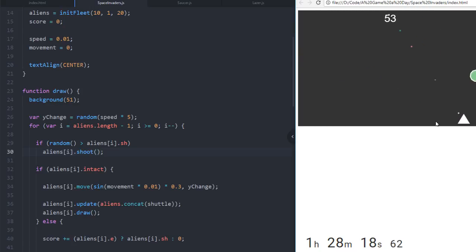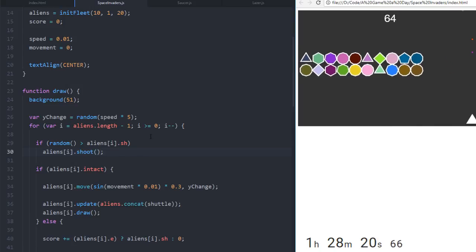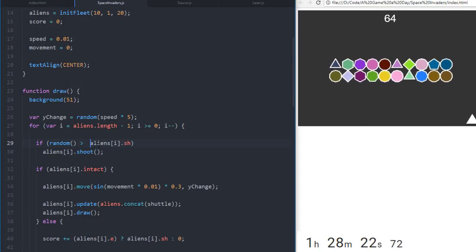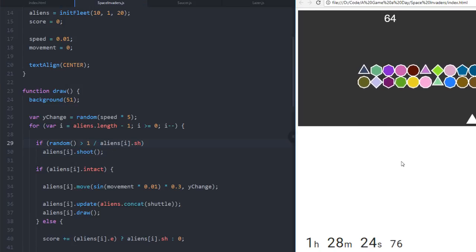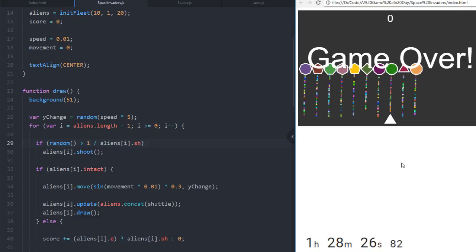Oh, my bad. It needs to be inversely proportionate. There. Whoa. Look how much they shot. It's greater than 1 over that. So yes, this one is much less.